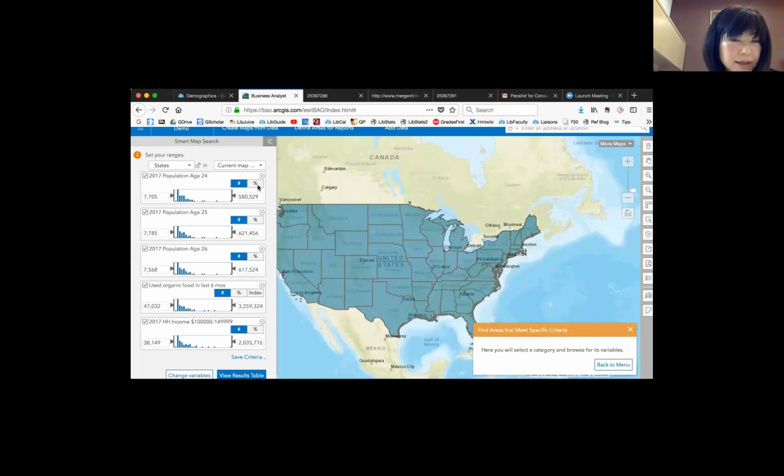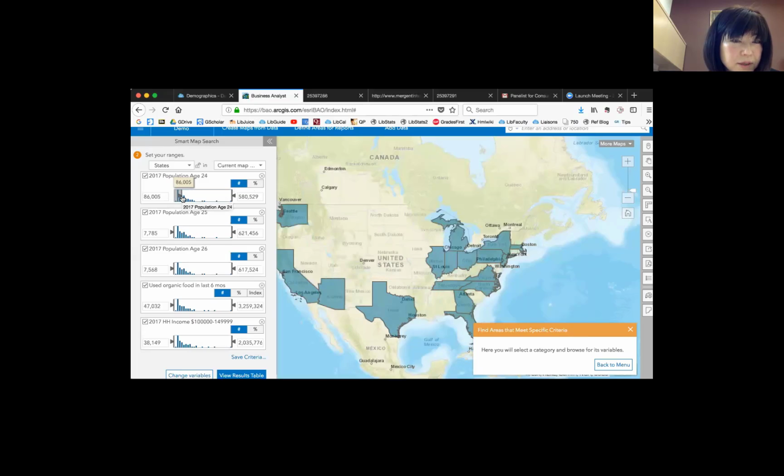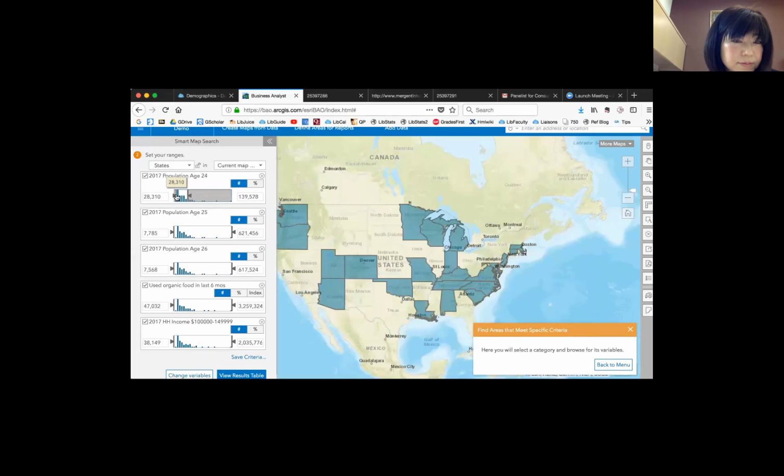So we can, again, change the number of the people using this criteria section, and pick the highest density areas using this. And then organic food, it's a number, percentage. Okay, that's fine. We can change it from number to percentage, but it's up to you. And then the income level.